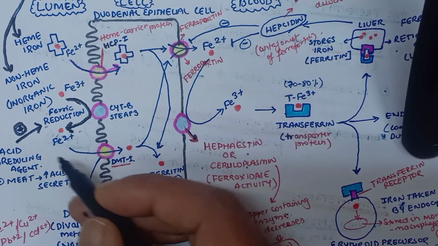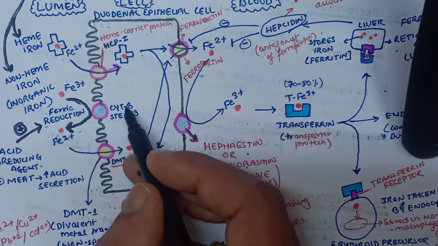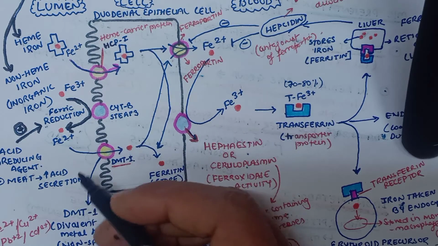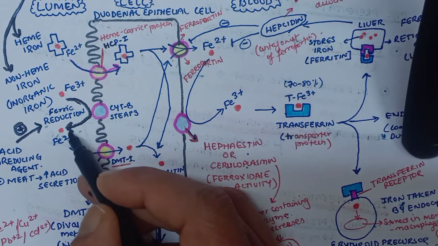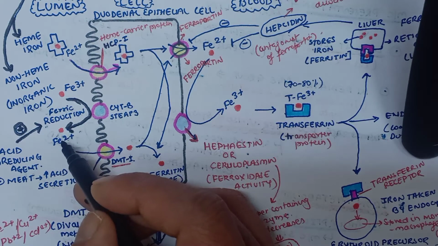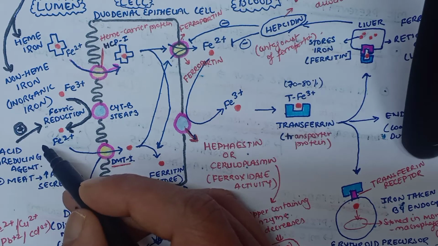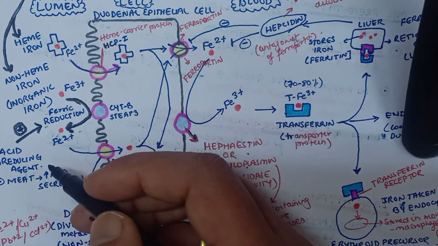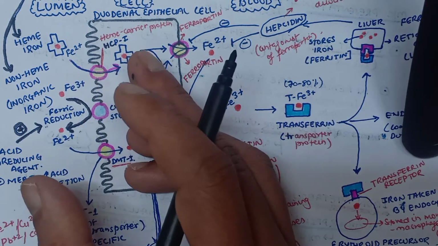So the low pH of gastric acid will allow a ferric reductase enzyme, duodenal cytochrome B, present on the brush border of the enterocyte to convert the insoluble ferric iron to ferrous iron, which is a soluble, absorbable form of iron. So gastric acid production plays a key role in plasma iron homeostasis. When a proton pump inhibitor such as omeprazole is given, iron absorption is greatly reduced.